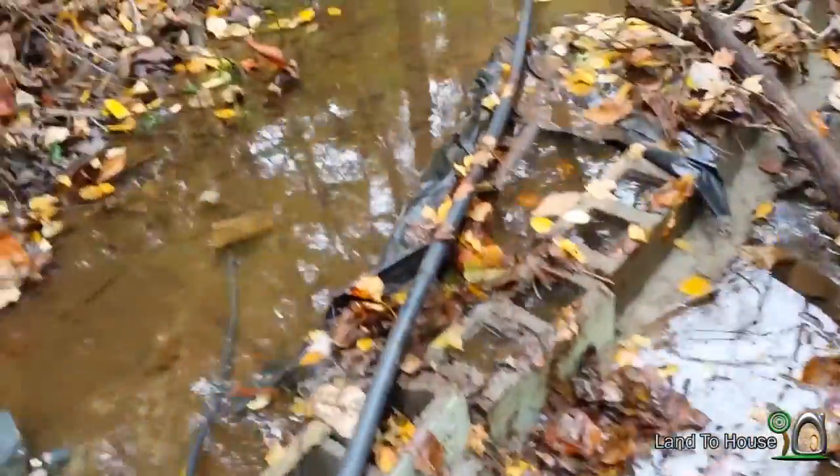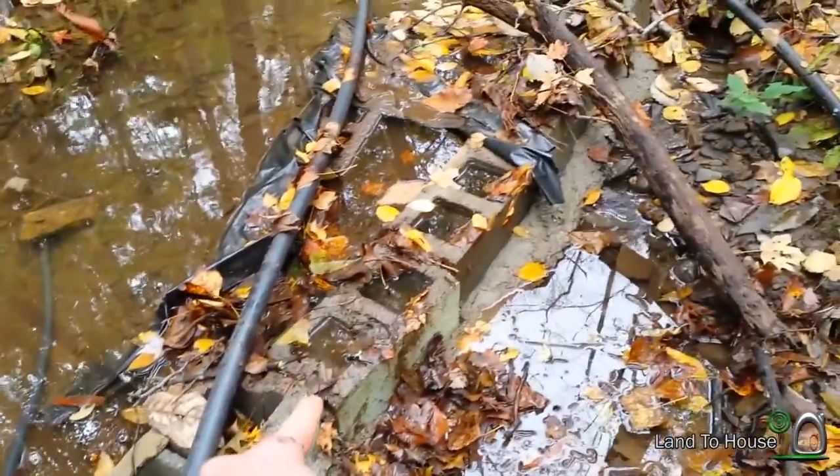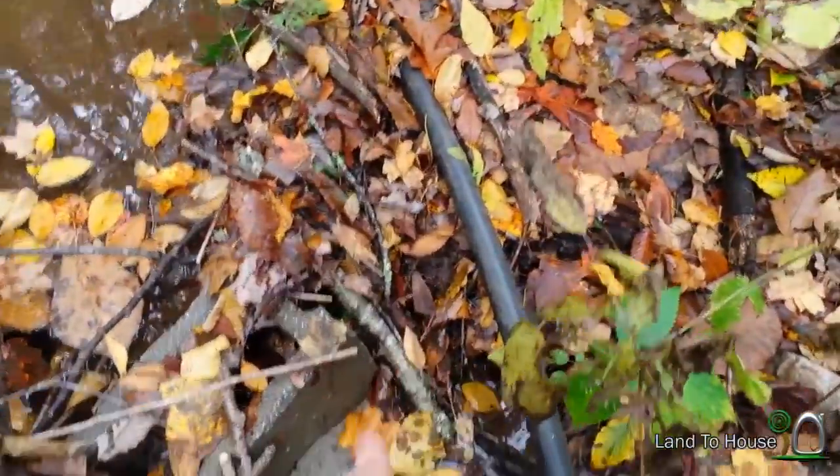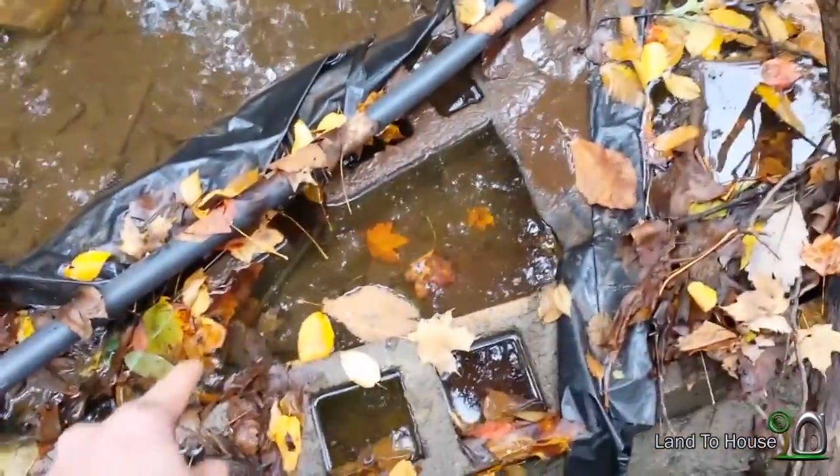The flood is over and it's time to assess the damage. This part right here works well — the water flows over that and back into the creek. You can see the flume is pulling water well. Over here, I need to wait for the water to drop down again, and I'm going to put a second layer of blocks up here, and then one more over here. And if I can get this dry down here, I'm going to just pour a lot of concrete in on this side and put some more on this side as well, just to keep all this from coming up under the dam.